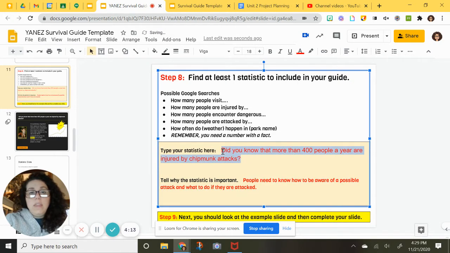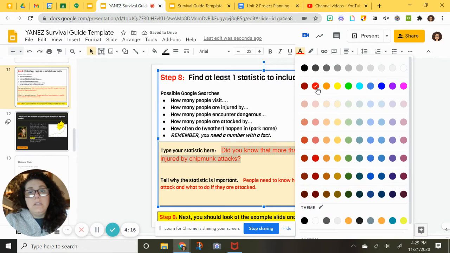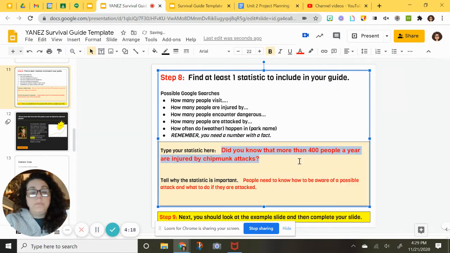So I think that's a pretty easy slide for you to do. So review one more time. You're going to do a Google search. Feel free to use any of these to help you. You do not have to. You're going to type your statistic here.